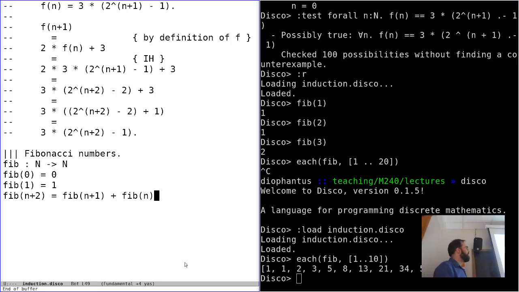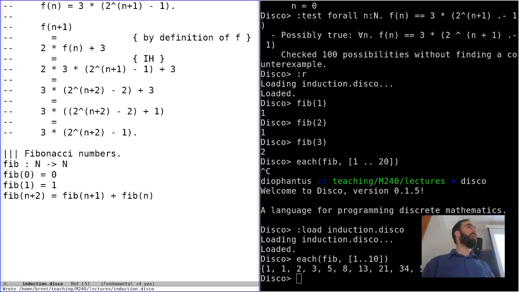And why is this well defined? Well, the same kind of argument, right? We would need a proof by strong induction, I guess. We would say, well, it's defined for 0 and 1, and then for any number that's 2 or bigger, we assume that it's already defined for all the previous ones, so because it's defined for these, it's defined for everything.